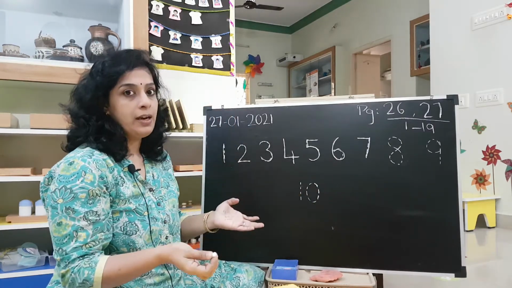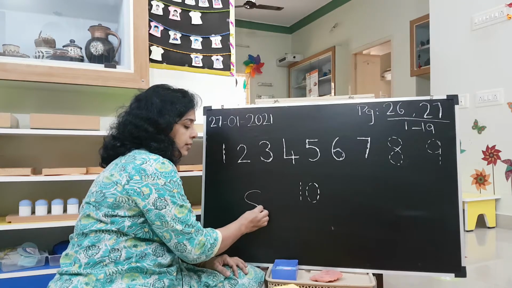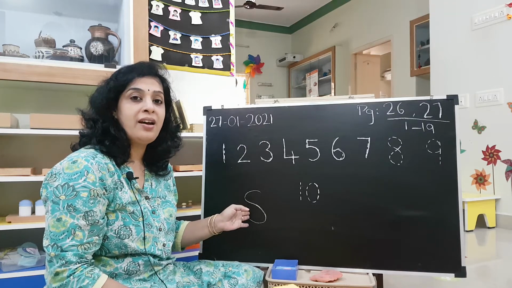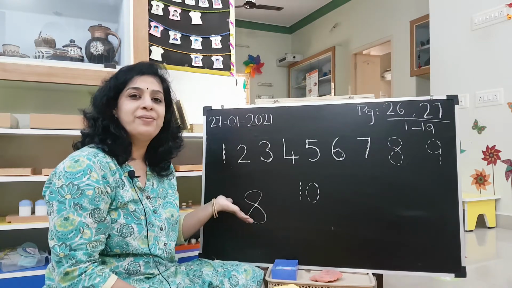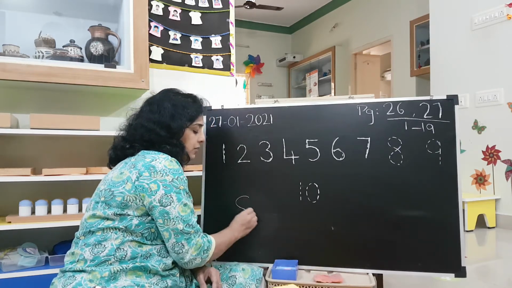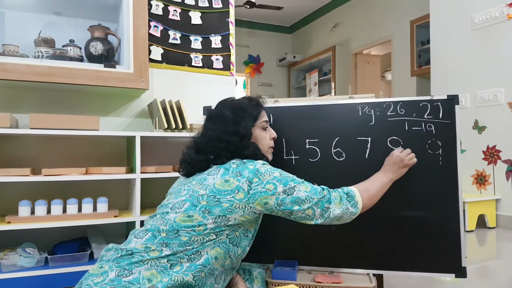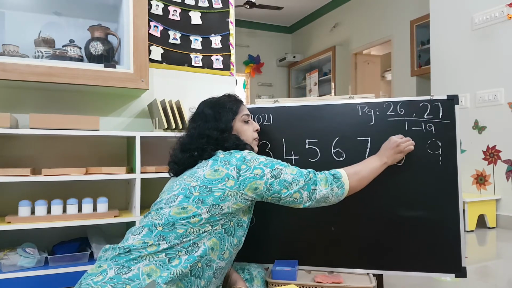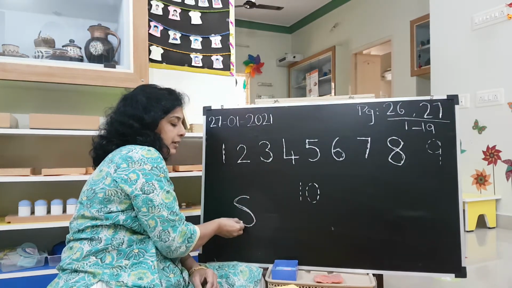8, when you see, it is very confusing, but I had given you a clue. You already know how to write S, is it not? This is how you write S, as in snake, spoon, sun, submarine, star. After you write S, just go back and touch here. That's all. So easy. Let's do the same thing. We'll go for the S pattern first and then we'll touch it. So we start from here. You see that S has come? Now just go up and touch it. 8. Go for the S and then go up and touch it.